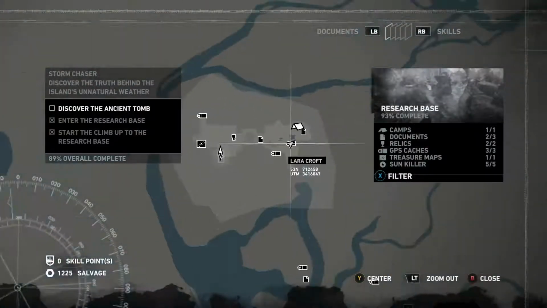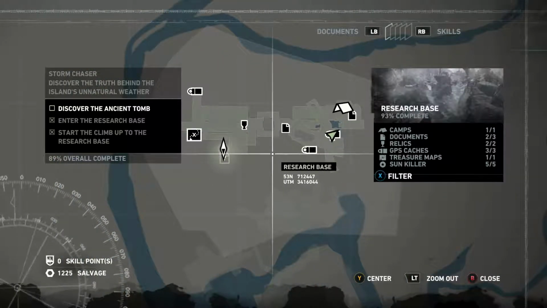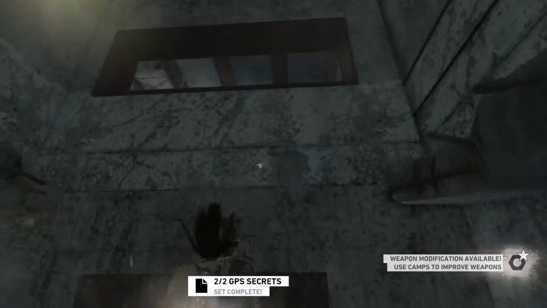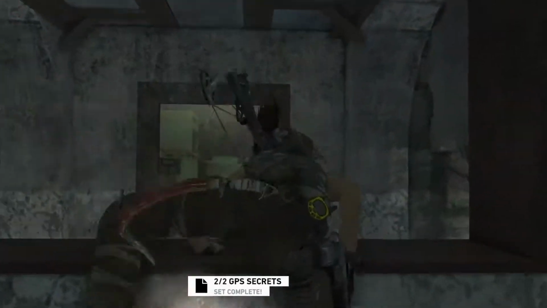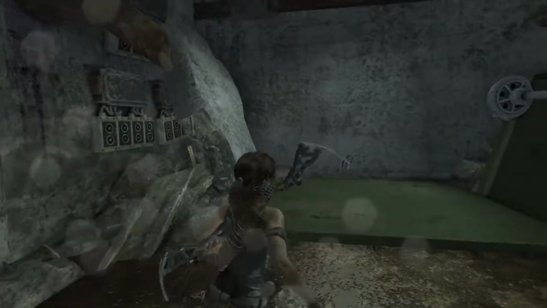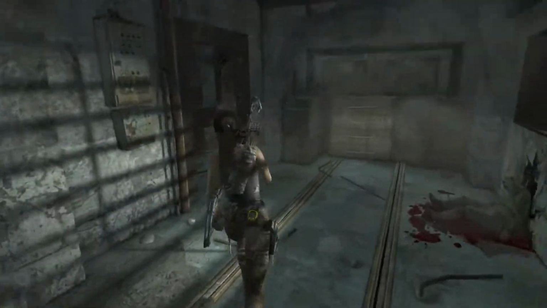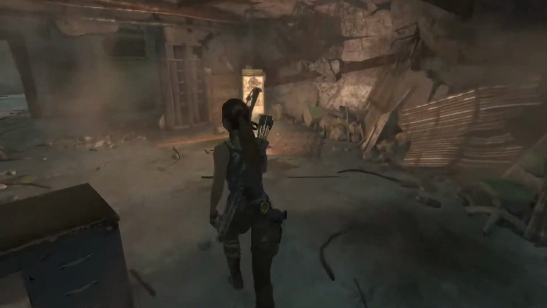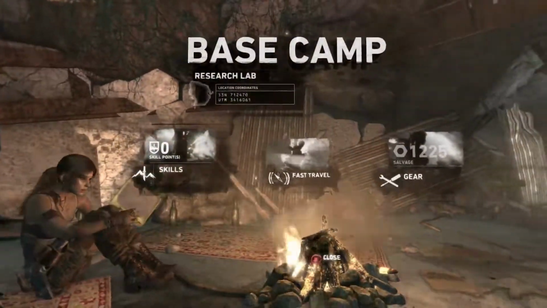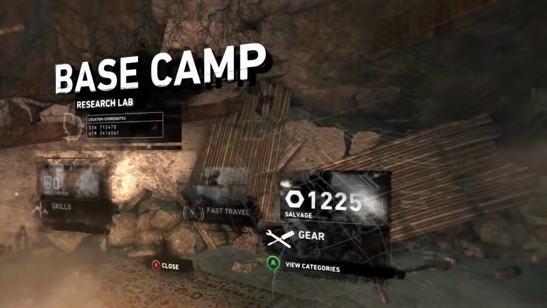All right, what have we got? So we've got all of those, and it said that we've got a weapon upgrade, so let us just quickly pop over and see if there's anything we can upgrade. I don't think we've got enough salvage, but I could be wrong. But we might as well check it while we're here. Yeah, we might have.